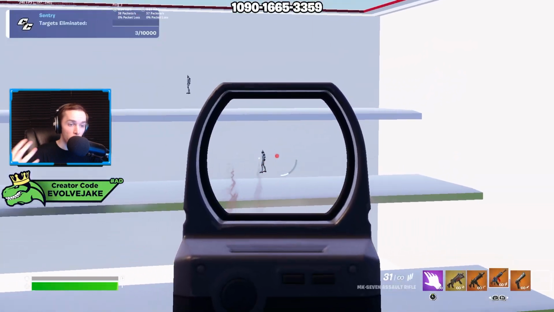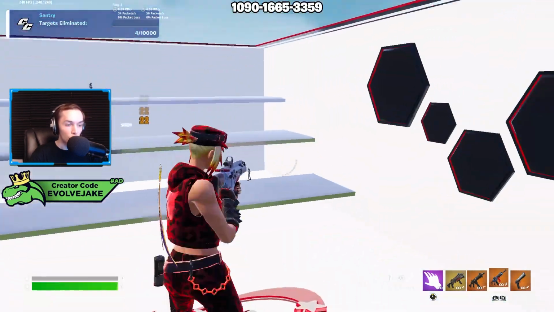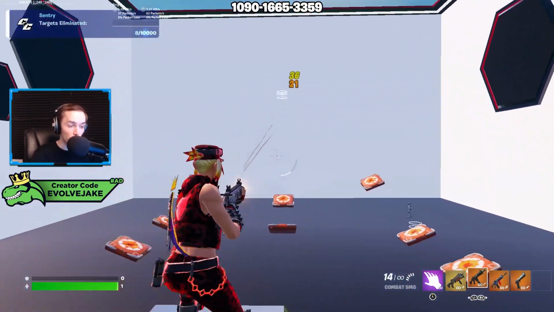But I think Clix's aim map is better if you just want to practice aiming and get better at aiming. There's so many different mid to long range scenarios, and then also some scenarios where you use the SMG.